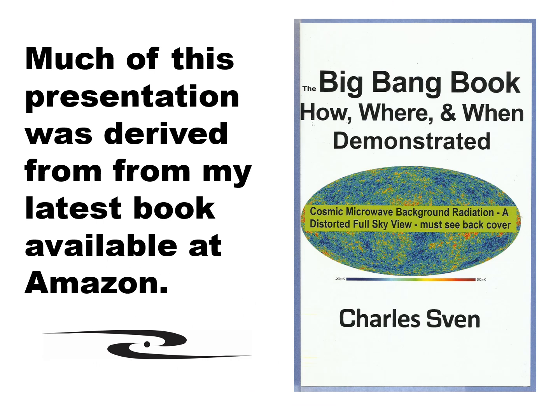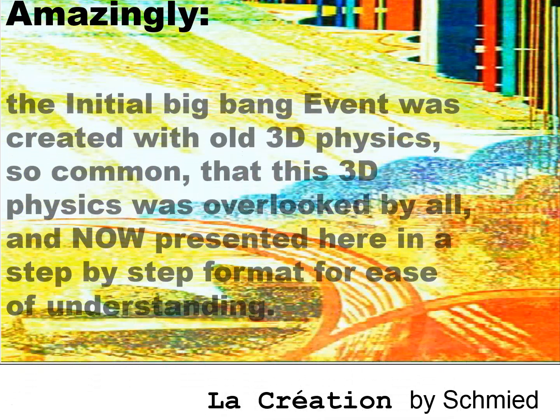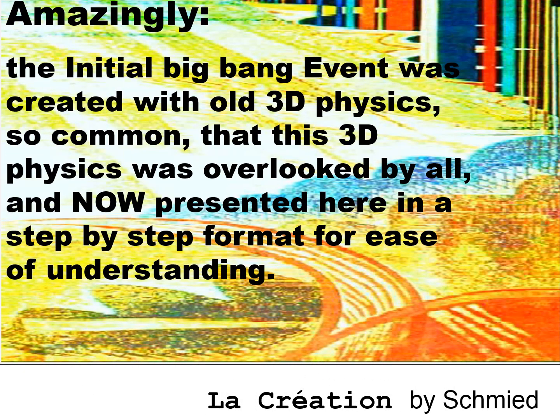Much of this presentation has been derived from my latest book, available at Amazon, The Big Bang Book, How, Where, and When Demonstrated, including that galaxy formation and the physics of powerful dark energy. It includes over 400 quoted references. Amazingly, that initial Big Bang event was created with old 3D physics so common that this 3D physics was overlooked by all up to now, and is being presented here in a step-by-step format for ease of understanding and recognition.